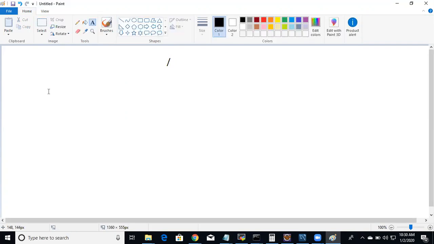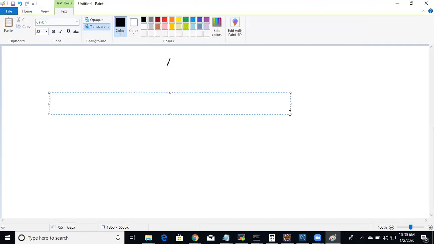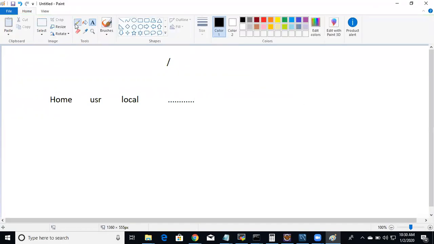Okay, let me just list them out here. We have home. Okay, then we have USR, then we have local, then certain things are there. You can say something like this. Okay. What generally happens is inside the slash, you have these many.